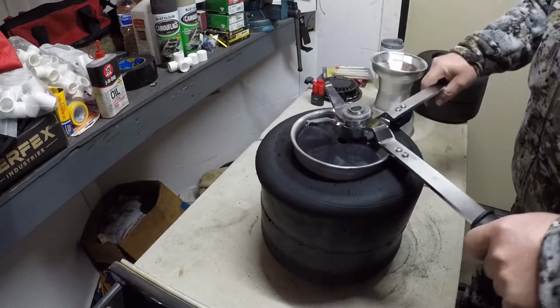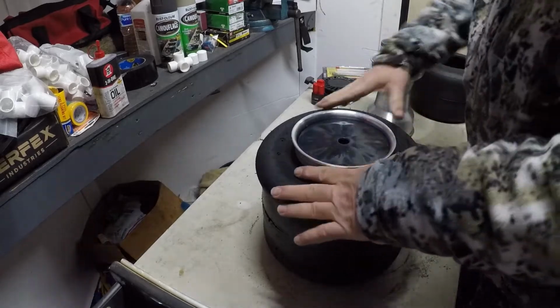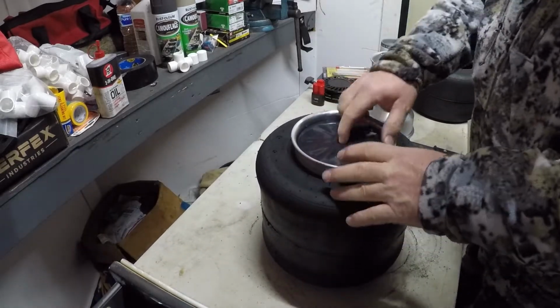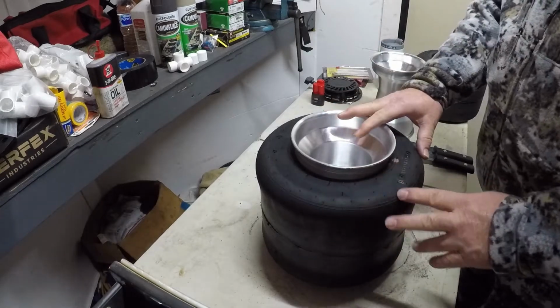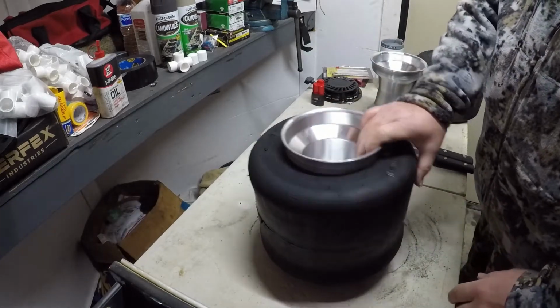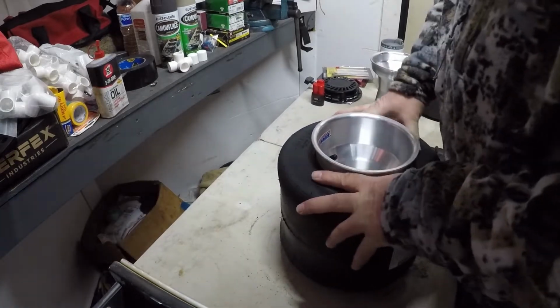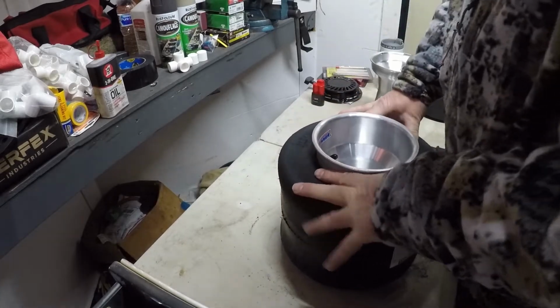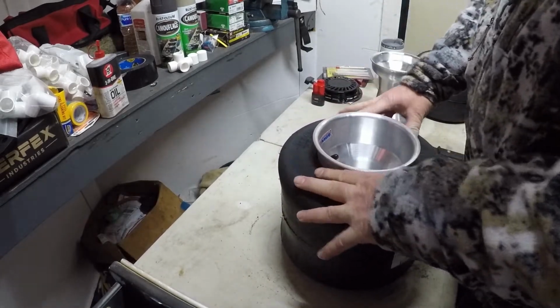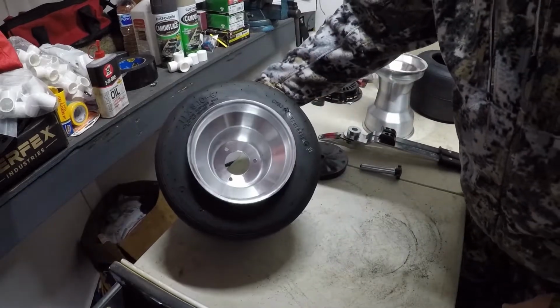Just that quick. Used to, I was doing it by hand, everything manual, and I was having to push and push to get them tires on. It wasn't too bad, but it took a lot out of you. It was a lot of strenuous work, especially if you done several sets at a time like we do. Usually when I do this, I've got several sets to do. There's another right side with the date code inside.